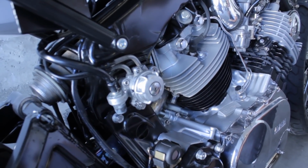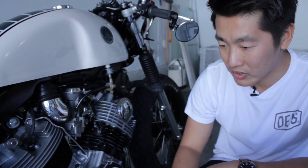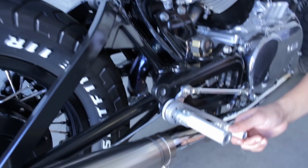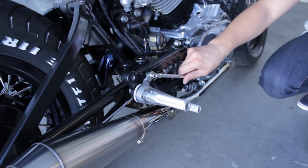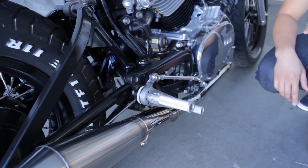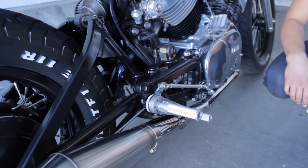I wanted a pretty comfortable riding position, so I ended up putting rear sets on these, and these are universal. I purchased these at a hardware store, and I cut everything down to size. I found the right heim joints so that everything would work nice and fluid.